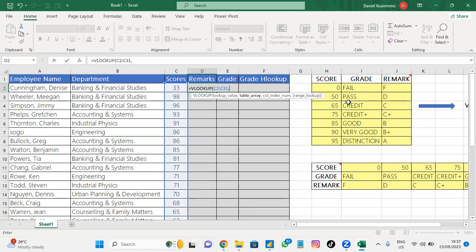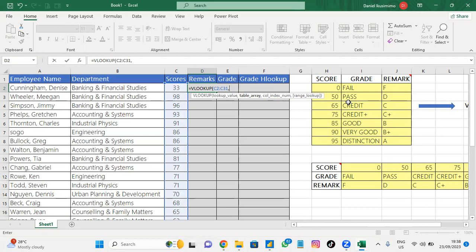By the time it's going to other cells, it will maintain that absolute table array. It will not change the table value. It will just maintain that same table value, but other cells will change.